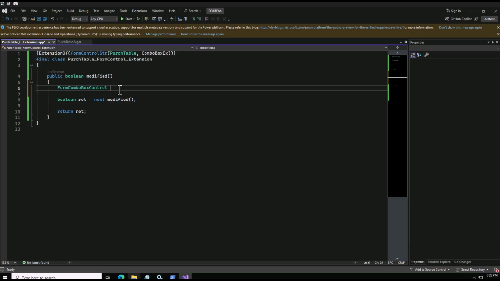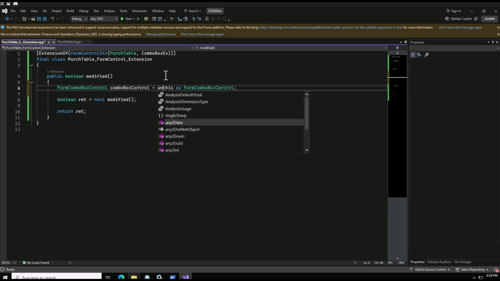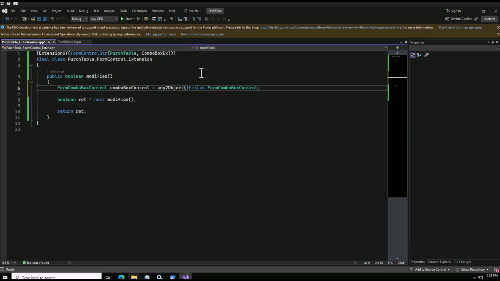For that, I can say combo box control equals this as form combo box control, and here I can use this anytoObject. Alright, so this is done. Now I have this combo box control available here.